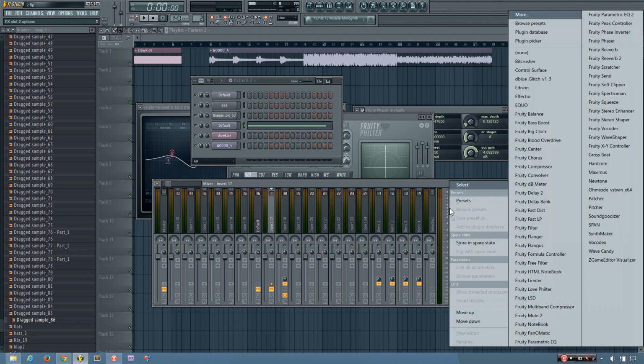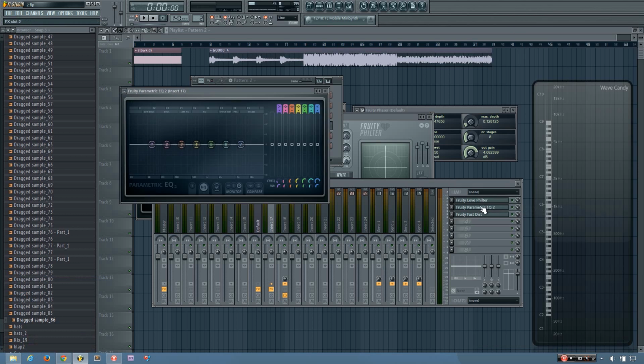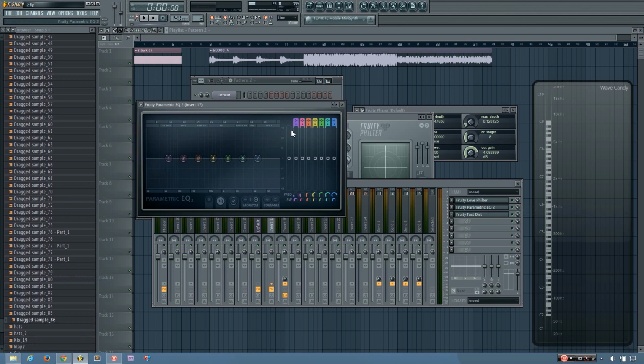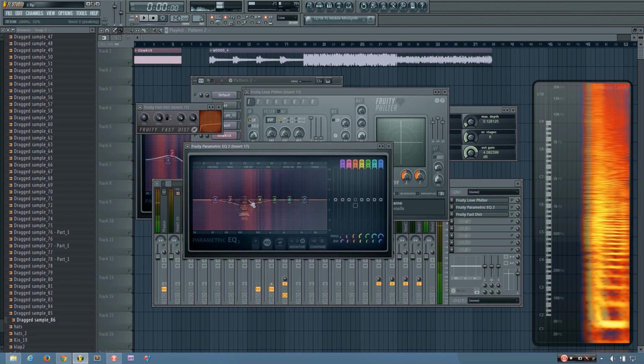And then this way you can add more EQs and distortion without it sounding too distorted. And this isn't something I use too often, but I do use it occasionally.